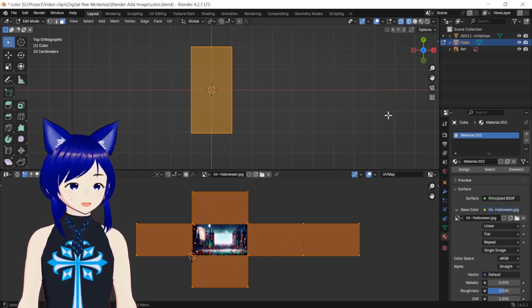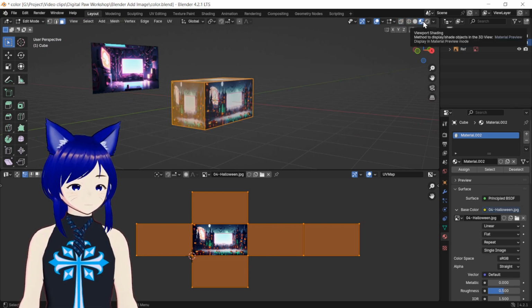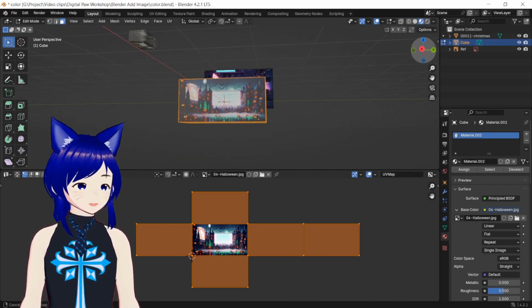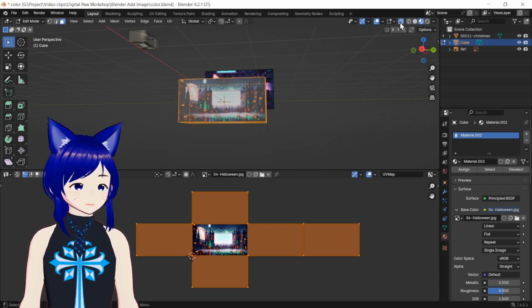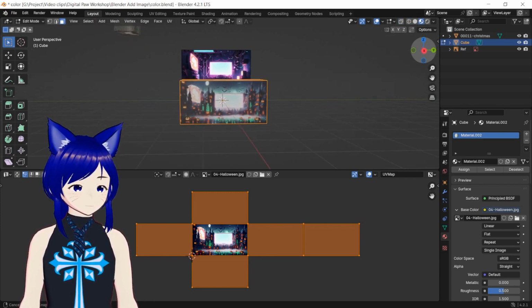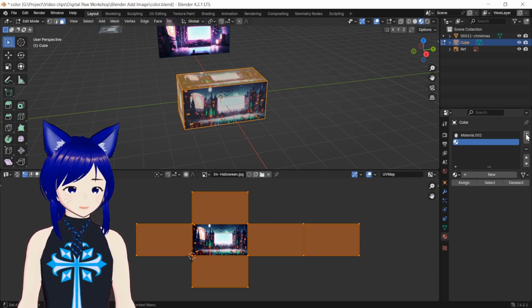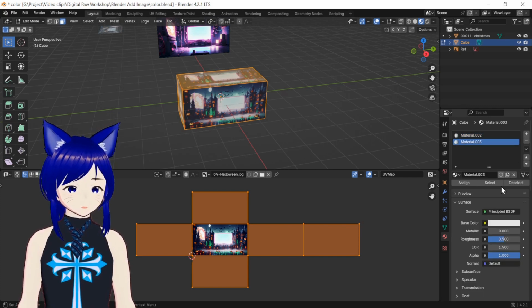Now you can probably come in here and do the same thing. Let's go back over here. Oh yeah, that's another thing to remember. Parts of the thing, what if you switch? As you can see, only the reference image stays in view. But I can come over here and I can just add a new material. Hit the plus mark, hit new, and then I can just go in and assign this one.